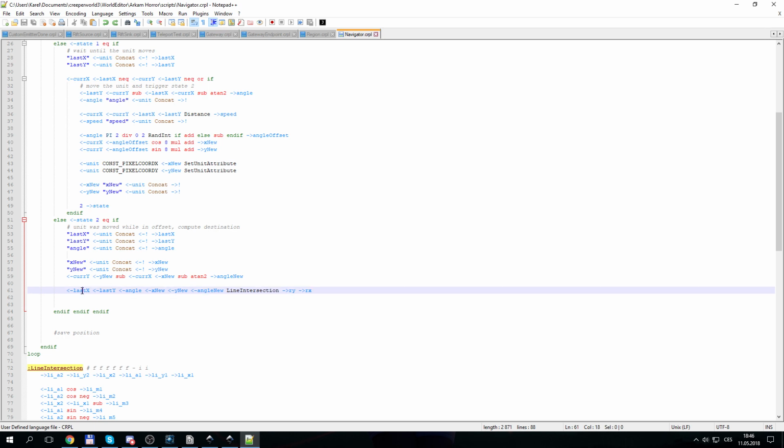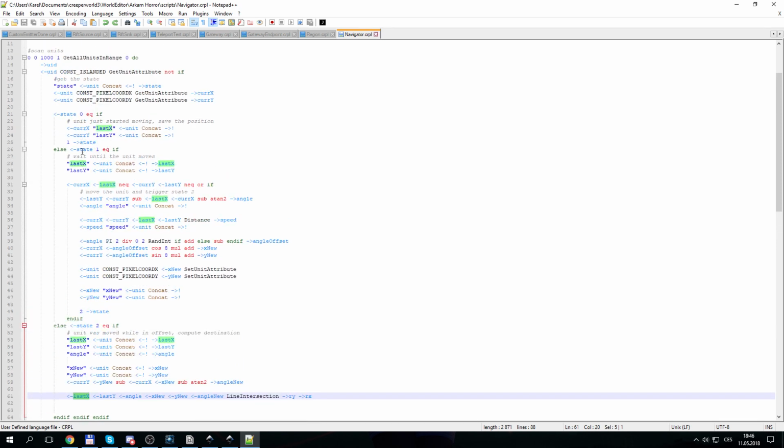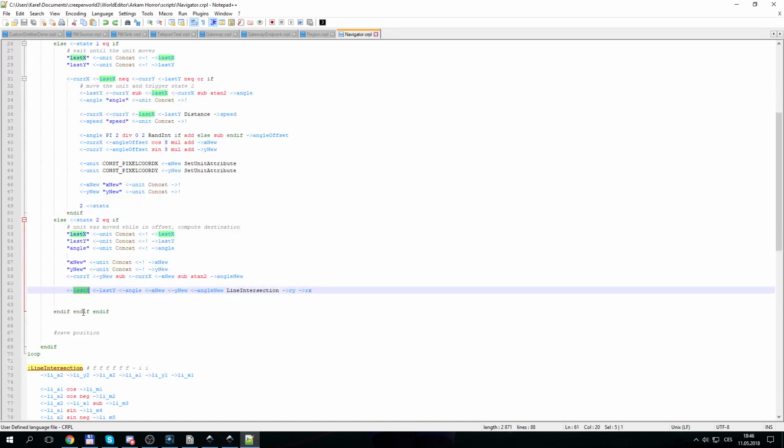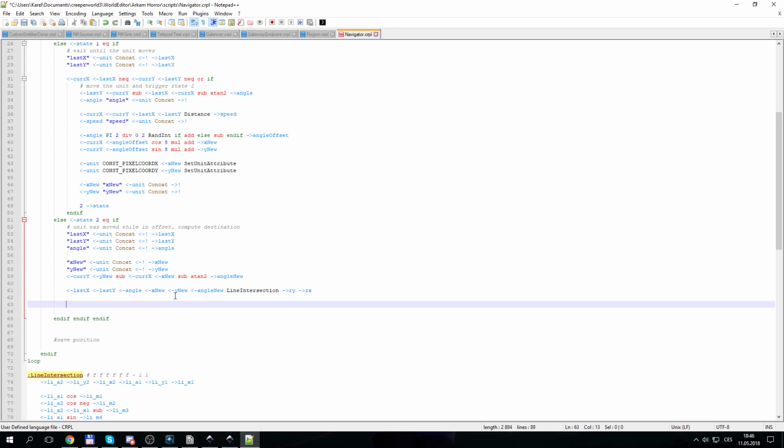Then the last x is all the way from here, which is the last position the unit was before it started moving. So if I want to put it where it should have been, then I need to do something like this.